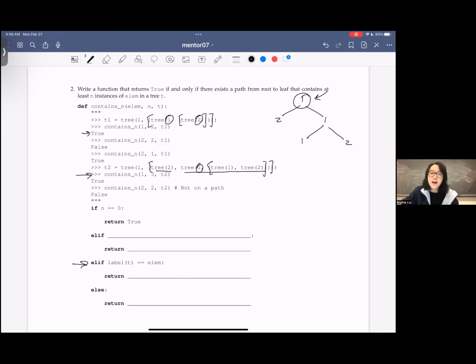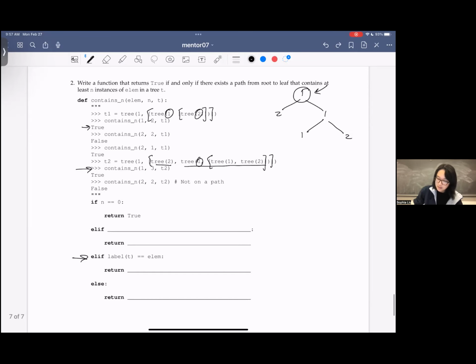In order to do that, we're going to have to map contains n onto each one of the branches of T2. Because we're only given 1 line to make a return statement in our recursive call, and we have to go through each one of the branches, we can use list comprehension.